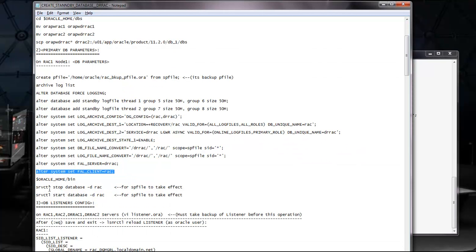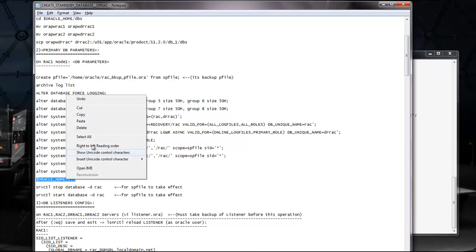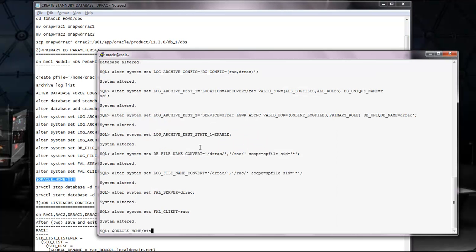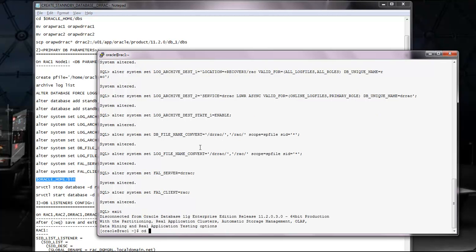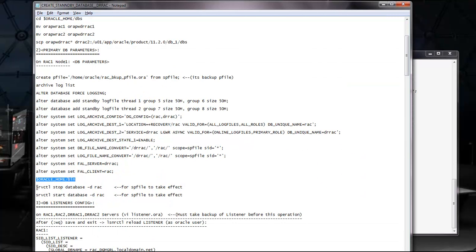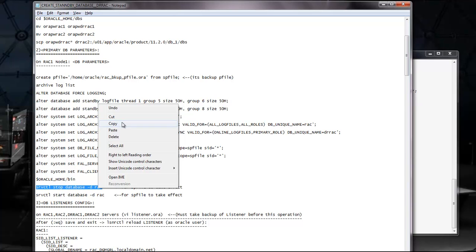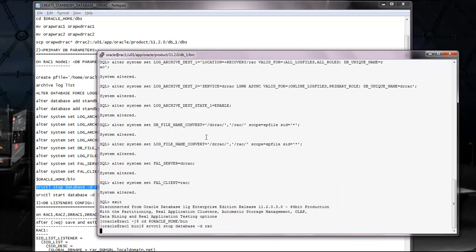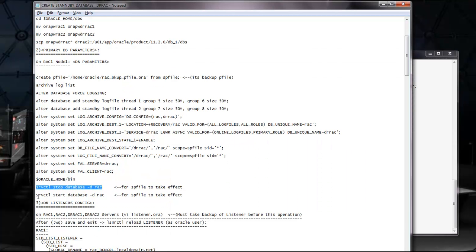Okay, and now we have to bounce the database. These changes will take effect only when you bounce the database, so we are doing that. Then start the database.